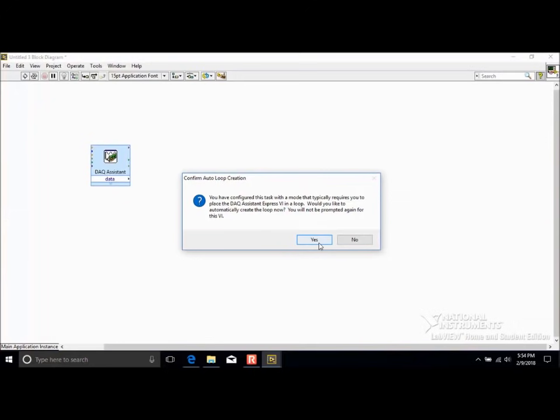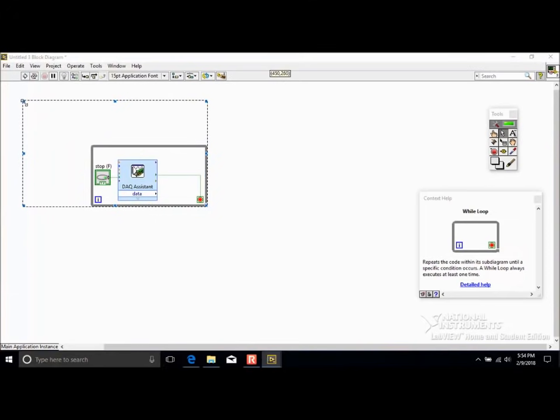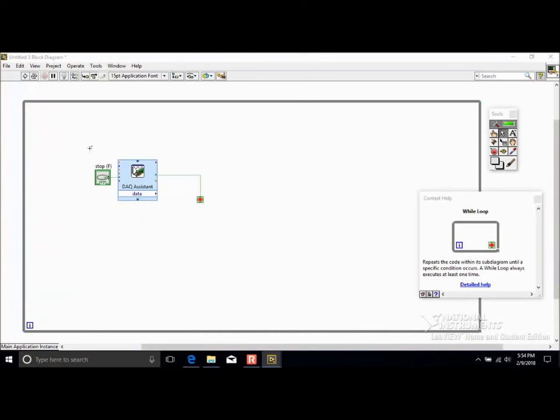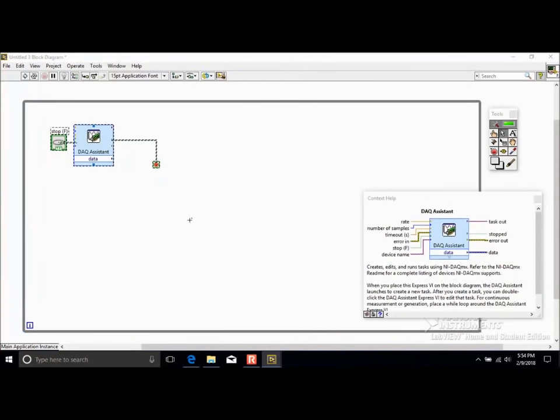Yes, we do want it to do that. And this is what that looks like. You have the automatic tool selection selected here. You can come over and pick this and expand it out. We're going to need to add some more things in here, and we can move this a little bit more up here to give us a little more room.